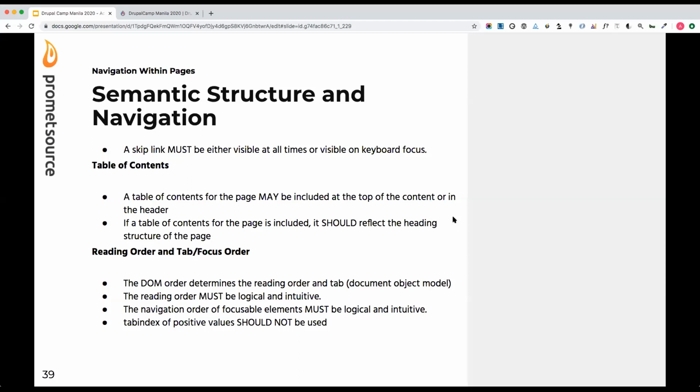For example, for a blind user using a screen reader: for a visually able person, that's fine. They can read properly, this is on the left and this is on the right. But using a screen reader, when you tab, it goes to the right first and then to the left. For a user using a screen reader, it doesn't make sense.